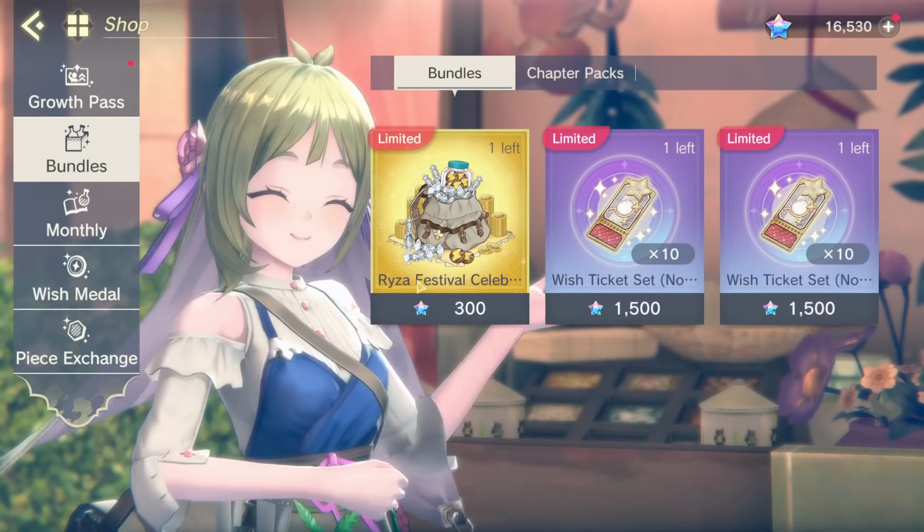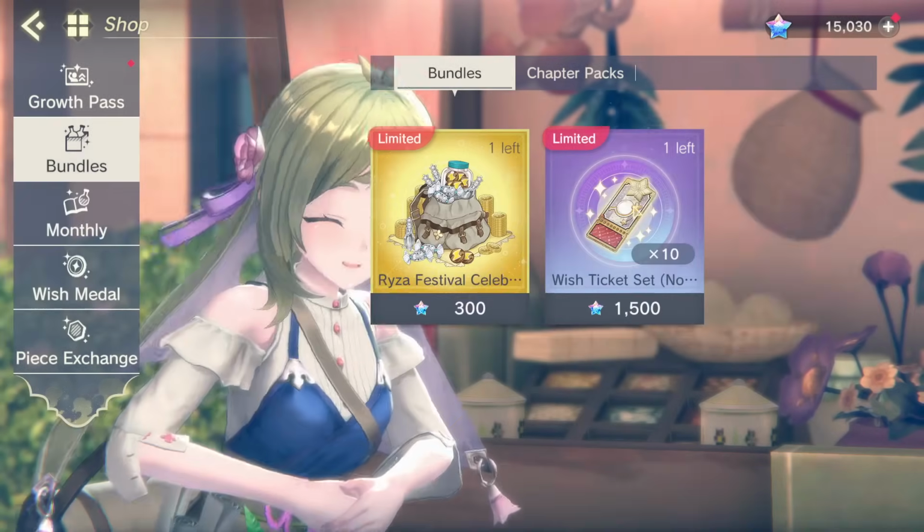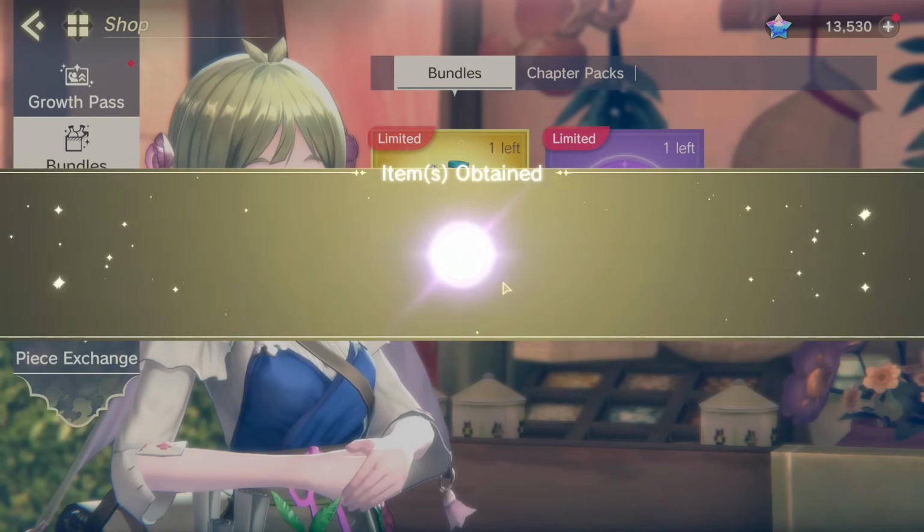And then also we have tickets in the shop as always. These tickets are for the Ryza banner. You can only use them on the Ryza banner. They will expire if you don't use them. So if you do buy them, use them right away. I will get them. I recommend getting them because Ryza is very good.